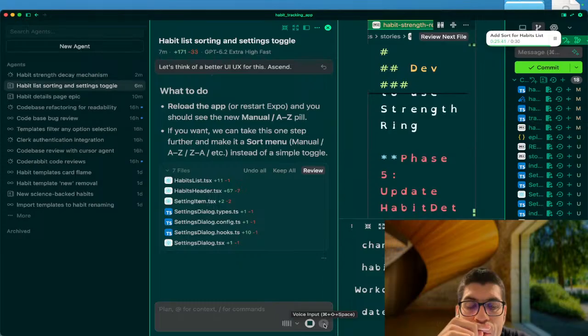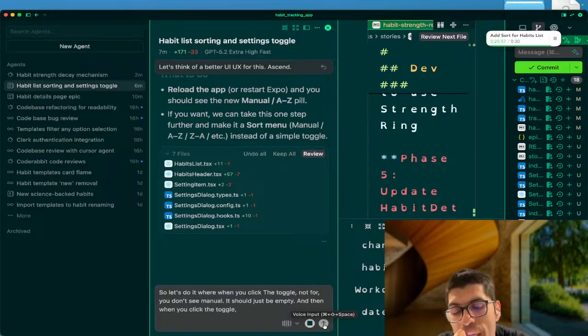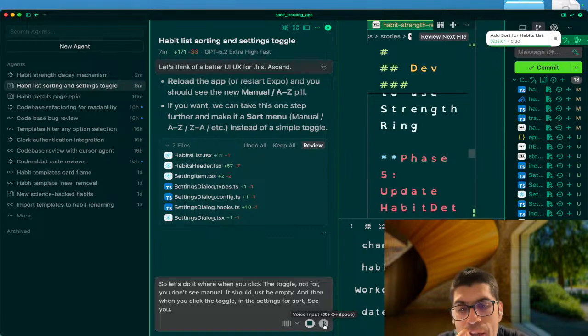So let's do it where when you click the toggle to not sort, you don't see manual. It should just be empty. And then when you click the toggle in the settings for sort, you should see the A to Z.